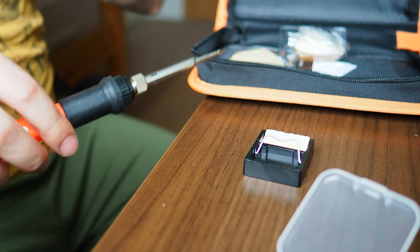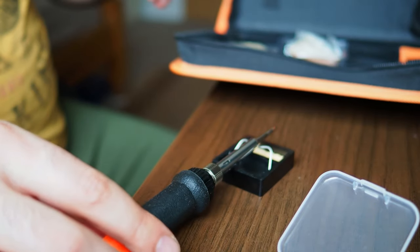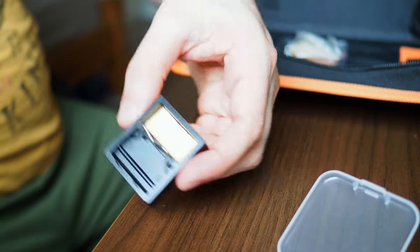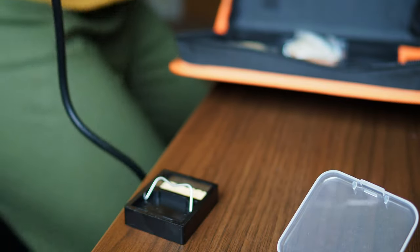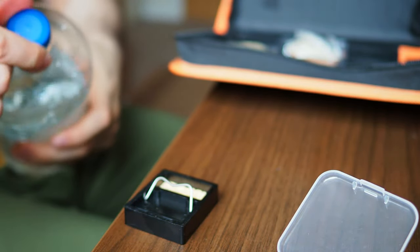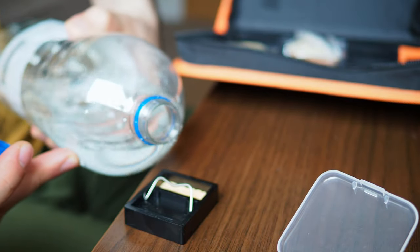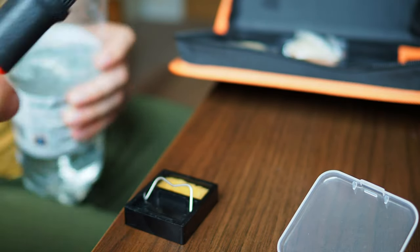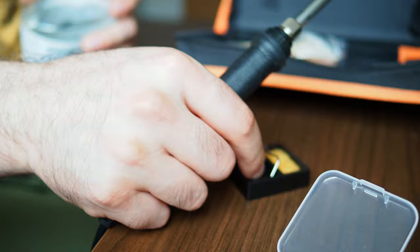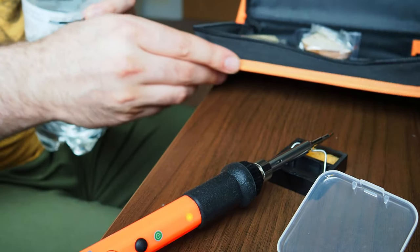I think this is where you rest this. I believe now you have a better view of what's going on. I believe this is where you rest your pyrography set — on this little device. I believe you have to put water in here, so we might as well put some water. I don't know if I should be putting water or not, but I'm going to put some water nevertheless. Here's a bit of water. I can actually smell the burning — I don't know if that's a good sign or a bad sign, but there is a strong smell of burning.